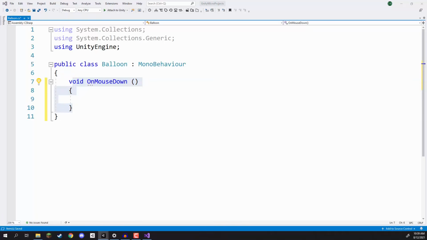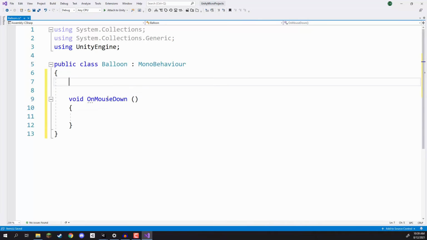Okay, so what we want to do on here is basically increase the size of the balloon and then pop it when it's ready to pop. So how do we know how much score we want to give, how big we want to make the balloon, and how many pops we need to click? Well, for that, we are going to be creating some variables. Okay, and variables are basically pieces of data that we can assign to a class and it can hold information.